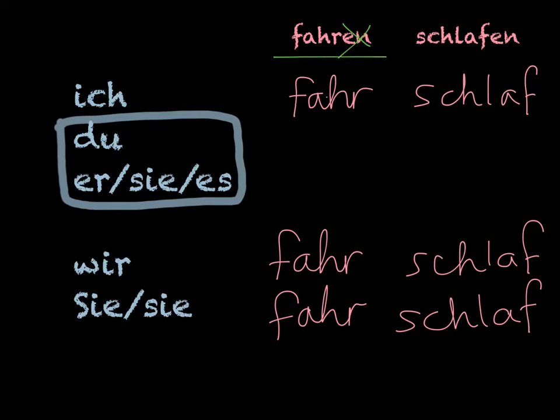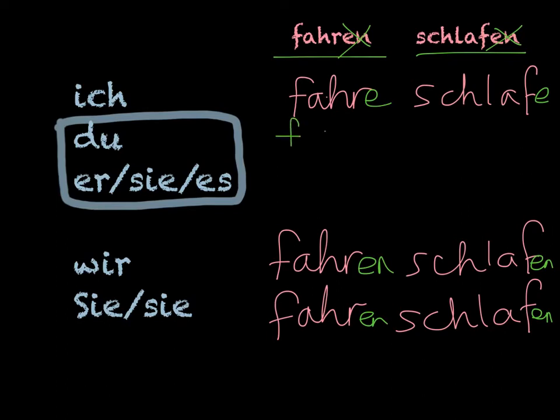From the infinitive, I have removed the en. From the second infinitive, schlafen, again, I have removed the en. And the endings for the ich, wir, and sie forms are the same as we've already learnt. Okay, I need to make no further changes to these particular parts of the verb. The change is actually going to happen in the du, the sie, es form of the verb, where the A in fahren or schlafen is going to become an Ä.